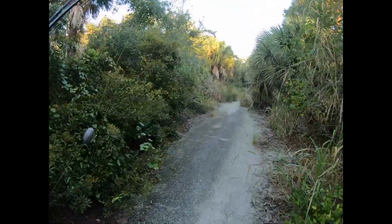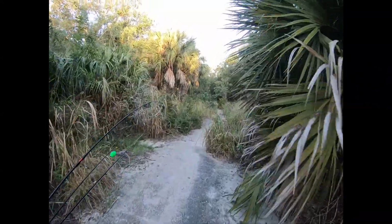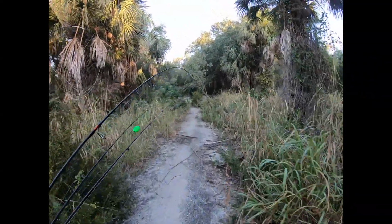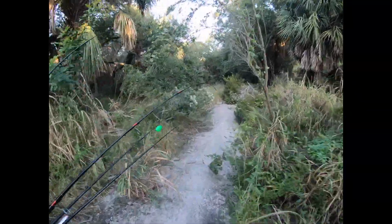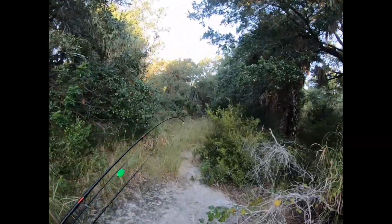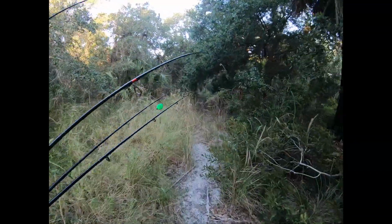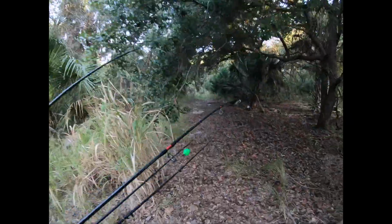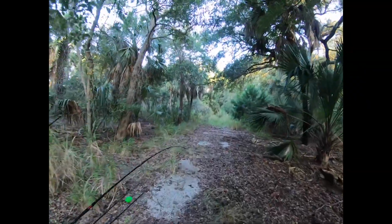Normally we bring the buggy with us. That's really a great thing. You wouldn't believe how easy it is to move a lot of equipment with that buggy. Coolers, we put two coolers on there. But for today, we're gonna just walk in here and carry what we can in our hands because we wanna get out here ASAP. We only got about a 2 hour window and then the fish will stop biting out here.